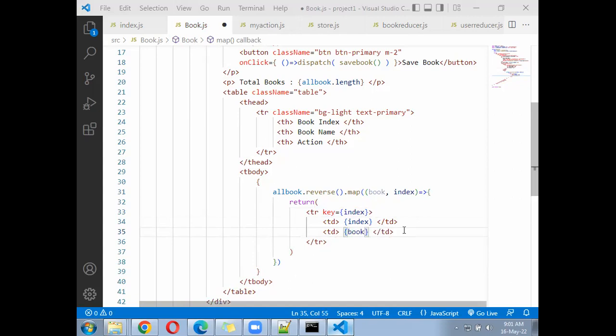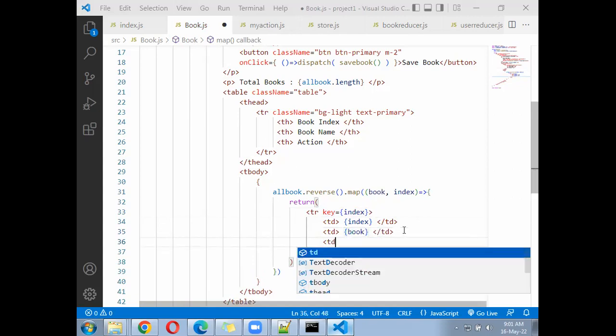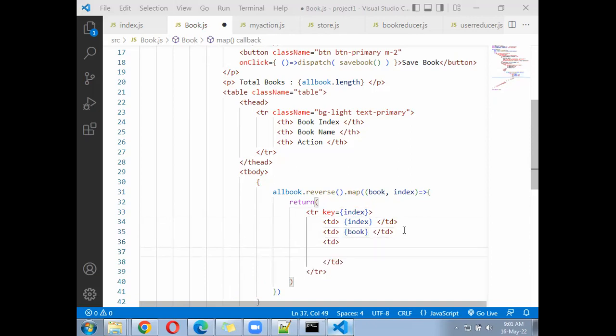It will print the name of the book, and you will create a td here with a button. Okay, next after that, you have made some mistake in that.